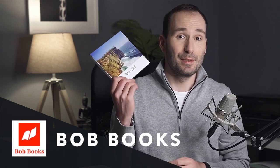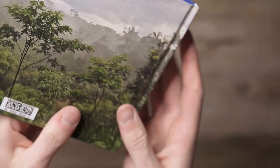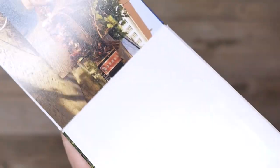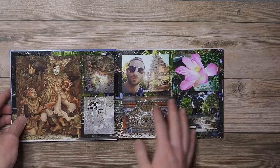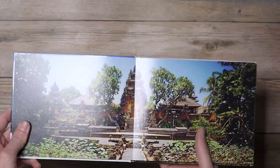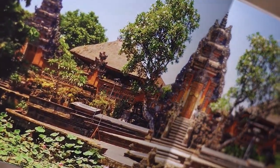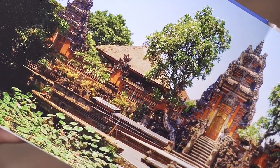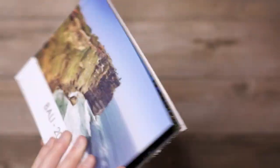Next on the list is Bob Books. Bob Books is very similar to Siwi, with the exception that they don't do any leather or linen cover photo books, but they kind of cater to professional photographers. All of their lay flat photo books are silver halide printed in a very affordable range. They don't do any fancy covers like linen, leather, crystal, or acrylic. Very simple photo books, but very good quality print inside and quite affordable. It's a UK-based company but you can get the books all around the world.